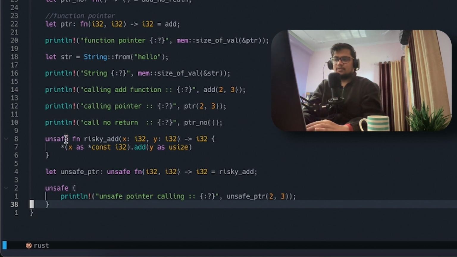Because we don't even know what this x is. We don't even know if it's a valid memory address or not. Though we are sure that we are adding an offset of usize, we don't even know what x is, whether it's a valid memory address or not, right? So you see, this unsafe keyword has tricked Rust, or say Rust has given us a loose advantage over here, that you can run whatever you want, but always make sure to use the unsafe keyword so that I will not be responsible, right?